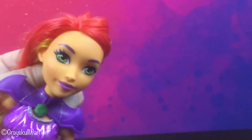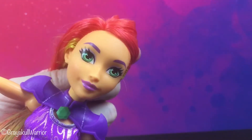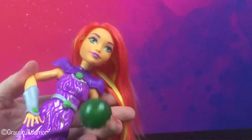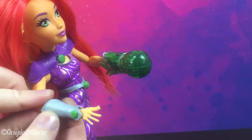Her face is very pretty — green eyes, and there's a purple detail on there. She has a dress with a belt that unclips at the back, and a piece of shoulder armour that's held on with elastic. I probably won't take that off because once you take the elastic off it'll just fall off all the time. She has a wrist guard.